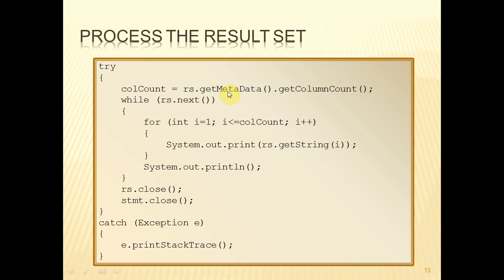Now the first line in this try-catch block is making use of something called the metadata. Metadata is information about the data. So the result set is a set of data that has got, for example, a number of columns in the result set and will have other information about that data that's come back from the database. If we want to know about that data, such as how many columns are there, then from the result set object, rs, we're going to call get metadata, which gives us a reference to that metadata object, from which we then call get column count. And so that will tell us how many columns there are.